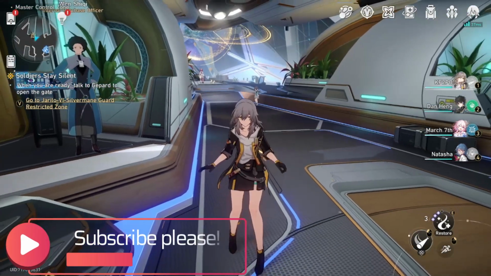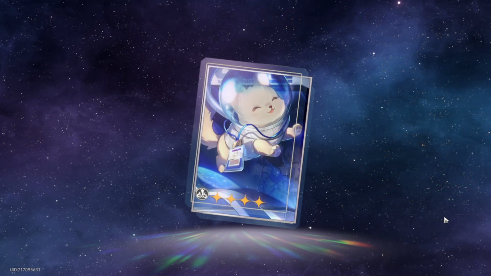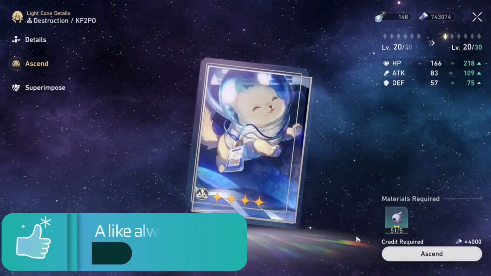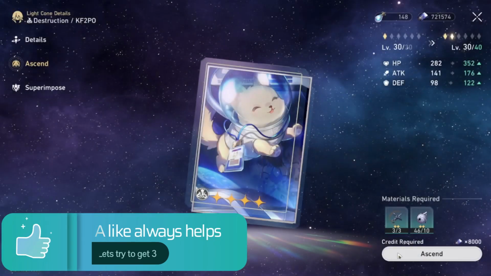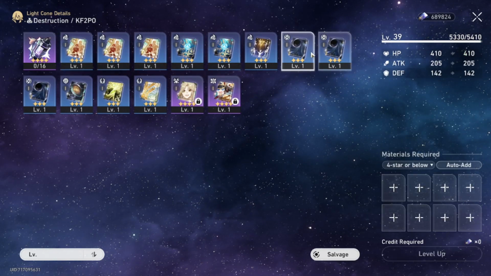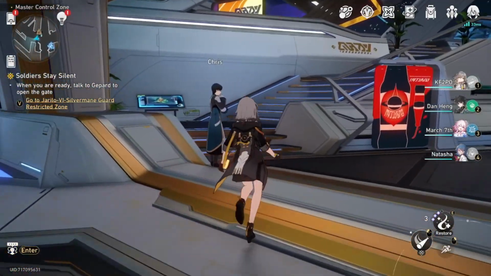But before we get into that, in the last episode we also got a new Destruction Light Cone, the Woof Walk Time. I'm going to equip it on my MC, and I'm actually going to use it. I'll level it to probably level 40, because I don't have any other Destruction characters, so there is no reason for me to keep it. Let's push it to level 30, and if I can, then to level 40 as well. Alright, it's fine. Let me use this Nihility one. Yeah, level 40.